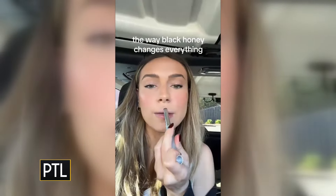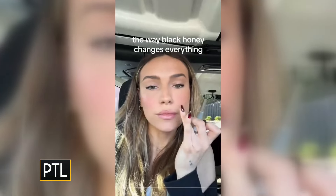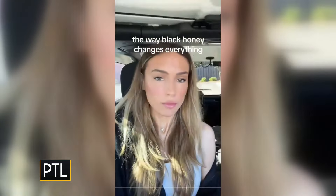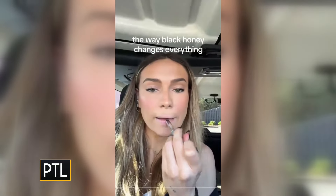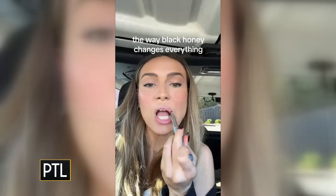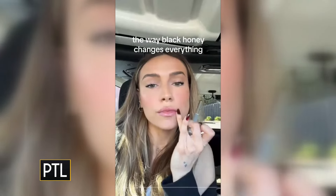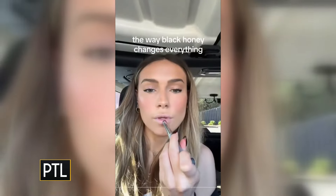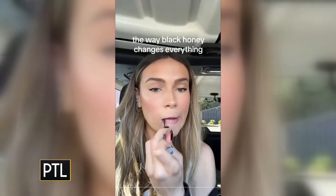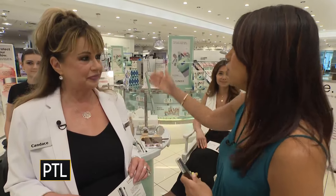With the inspiration from the Black Honey, you'll see the full line today. The gloss has a beautiful formula — many have concerns about lip gloss, but it's a beautiful wear. You can wear it by itself or over the top of a lip color. We've got two models here to show how it may look on one model versus the other.